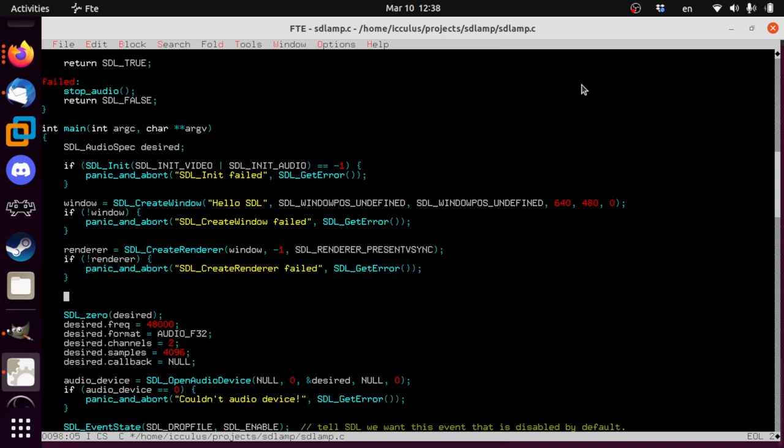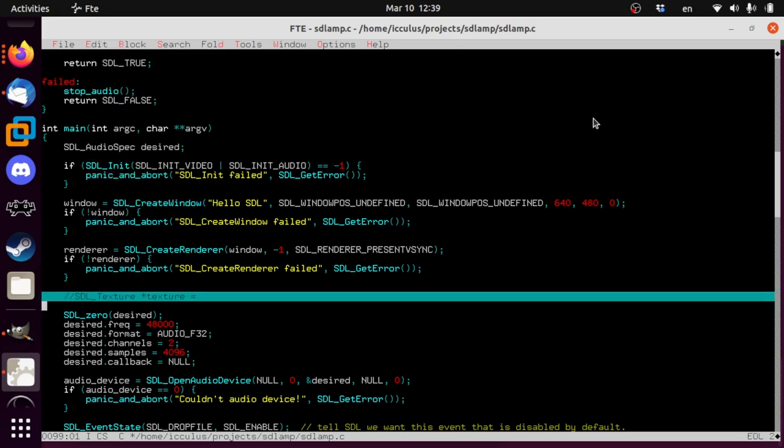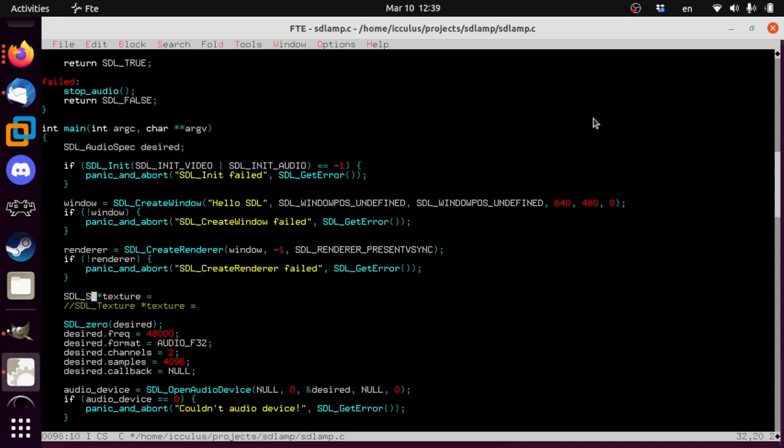So if you want to draw more than just rectangles, you want to draw actual pixel images, like bitmaps, then you need to put them on the GPU in a texture. Those are called SDL texture, just like that. And we're going to change this in a moment, but the basic idea, let's start. There's two things. There's textures and there's surfaces. A surface is the same thing as a texture, except it's on the CPU. It's just a buffer of pixels sitting in memory with a little bit of metadata for data format and stuff attached to it. And we have a very convenient thing, just like we can load WAV files in SDL. It doesn't do a whole bunch of different image loaders, but we do have a bitmap loader, the standard Windows bitmaps, standard in quotation marks there.